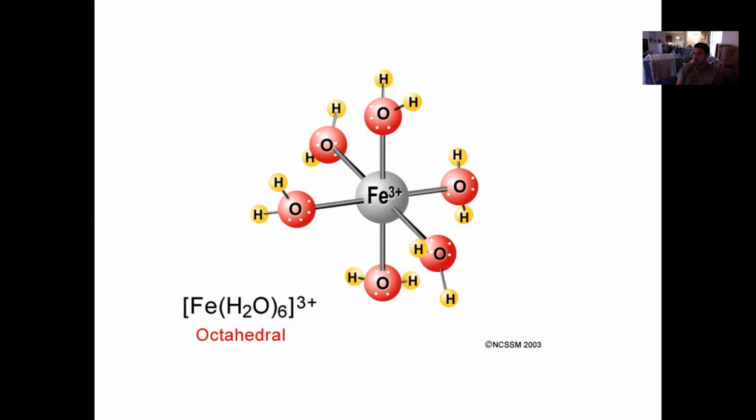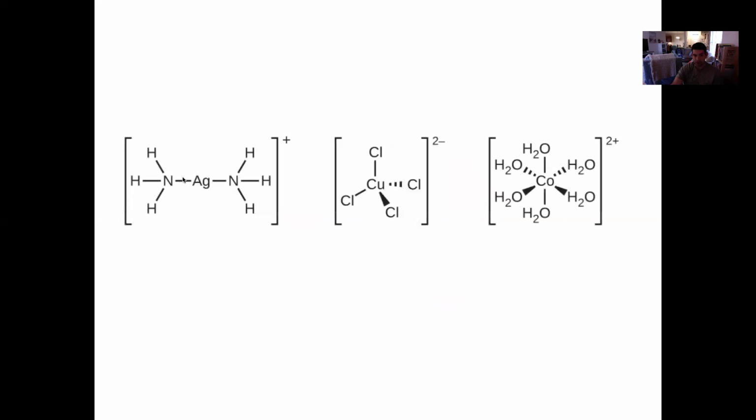The coordination numbers are typically 2, 4, or 6. They're typically even numbers, 2, 4, or 6. 6 groups is the octahedral. 4 groups, you may remember, is the tetrahedral, and 2 groups is a linear shape. All right, so here's what 2 groups look like. This would be Ag with 2 NH3 ligands around it. It's a linear shape, right?